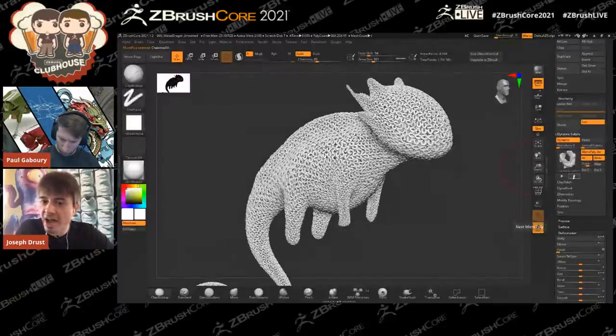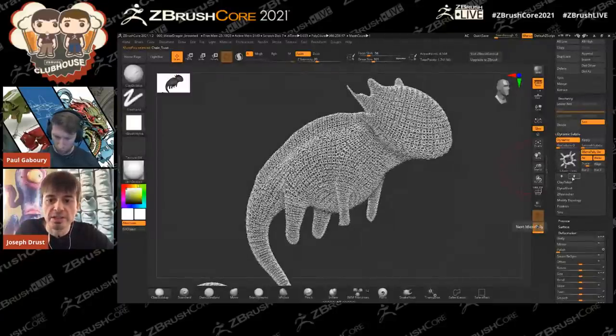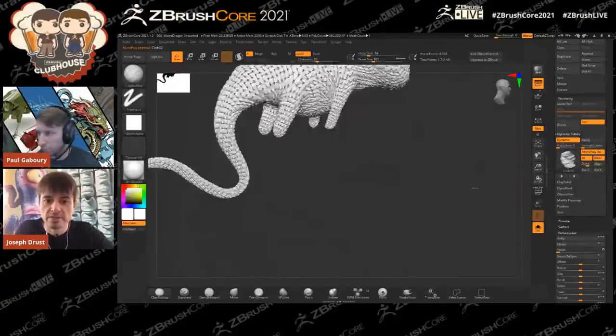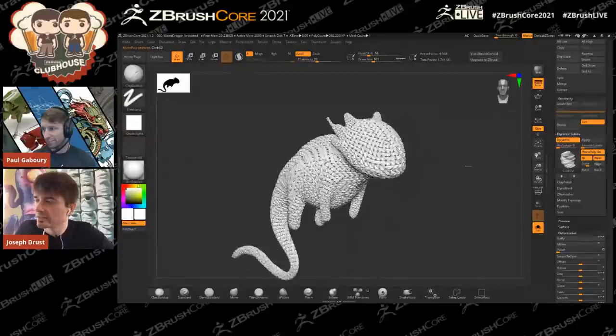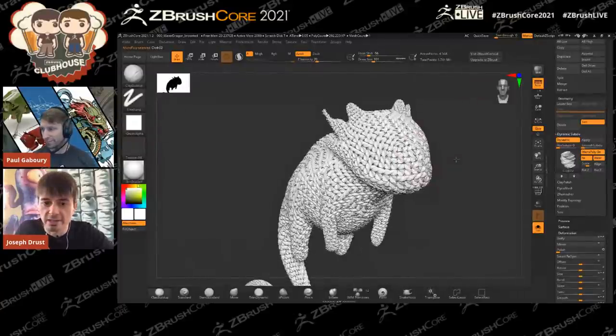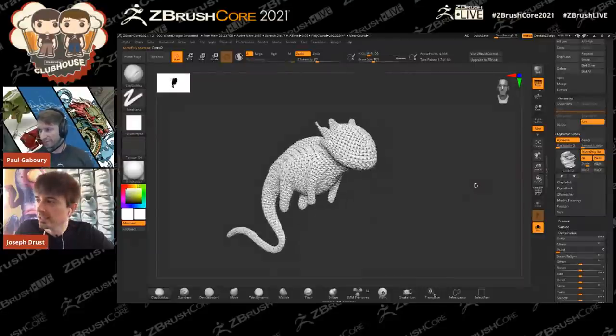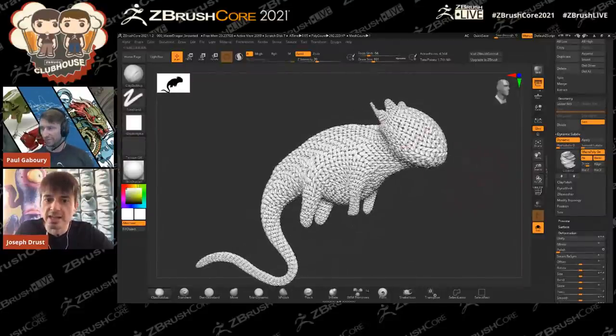Now, this is all live right now. So as this MicroPoly is being applied, I can still sculpt to the model, and then this MicroPoly is going to go with it. So if I decided that I like this cloth version of the dragon here, so it's giving me that little knitted kind of effect. And then I decide, hey, maybe this ear is looking a little bit funny. I can still come in here and say, smooth this down.